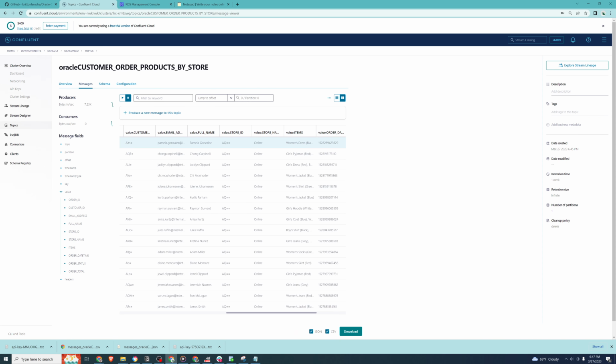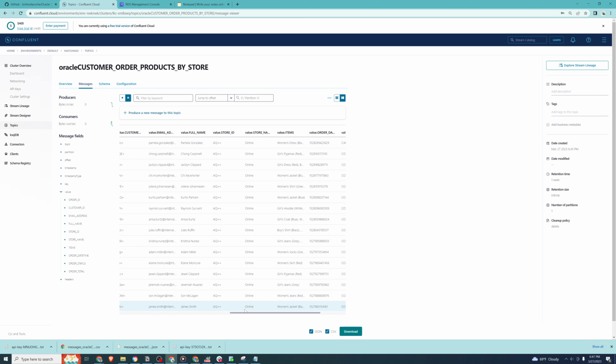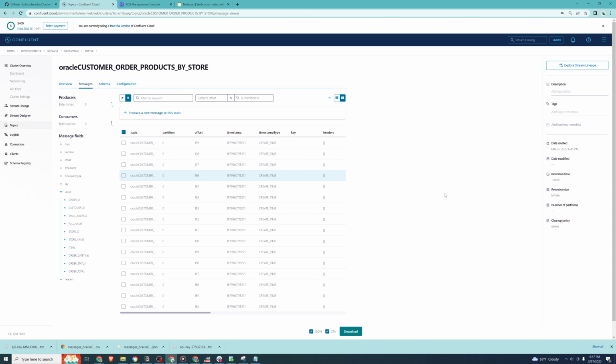Notice that we have the full name, store ID. Interesting that the store ID is such online. I'm wondering if it's converted this, not sure what's going on there, but that's interesting to see. So we have the data flowing into the topics and partitions. I'm going to go to the next part, where we put this data into MongoDB.